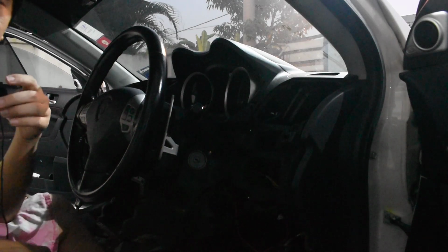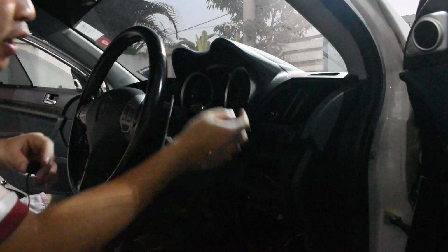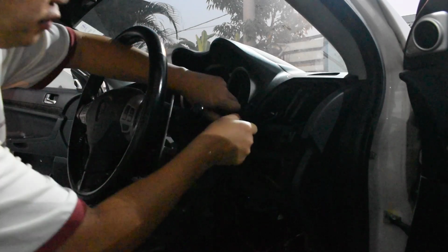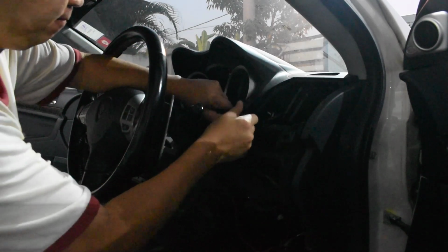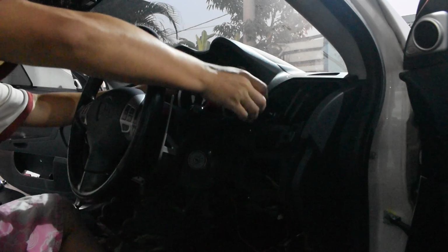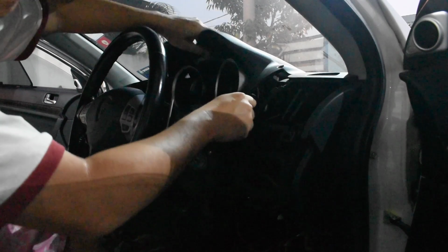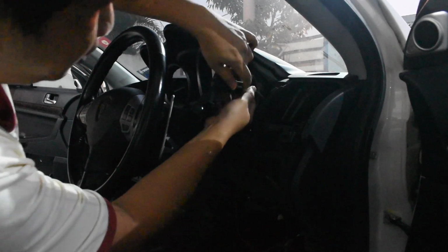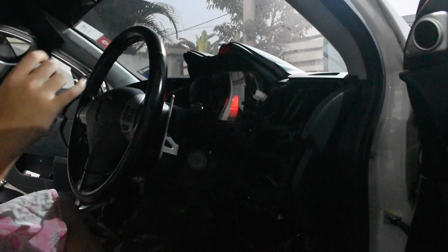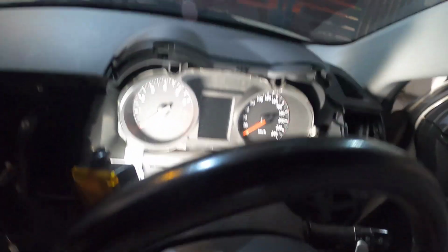Okay, so to remove the meter cluster, this one, at this point of time, you just pull it out, it's all clips. Okay, then disconnect the cable. And it's out. Okay, due to the tight spot, I'm moving on to the GoPro.